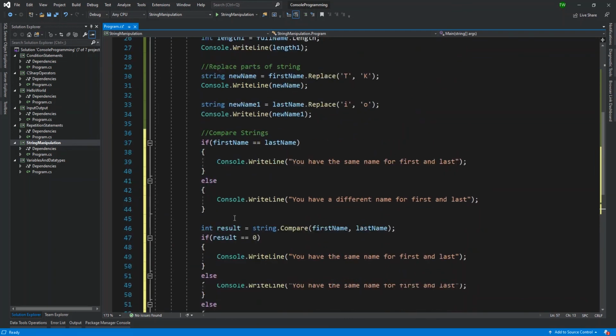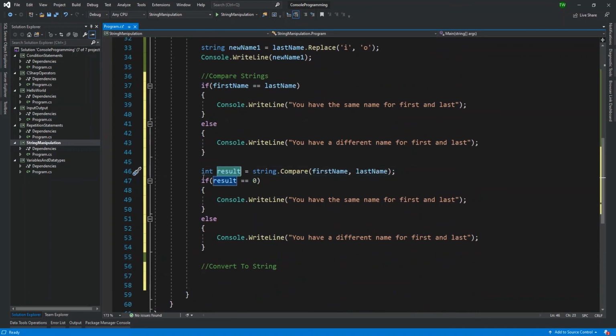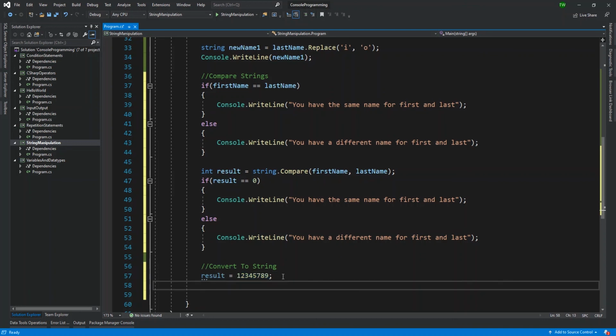So I have an integer variable here already, so I'm just going to reuse this variable. And note, if you have a variable already and you want to change the value, you don't have to specify the data type again. I can just say result is equal to 0 right here to force it to that, or 1, 2, 3, 4, 5, 6, 7, 8, 9. All right. And notice I have plus signs, so I'm going to have to remove those. Sorry. All right. No spaces. So now I have result, which is an integer, being equal to a value of 1, 2, 3, 4, 5, 6, 7, 8, 9. That's one big integer result.